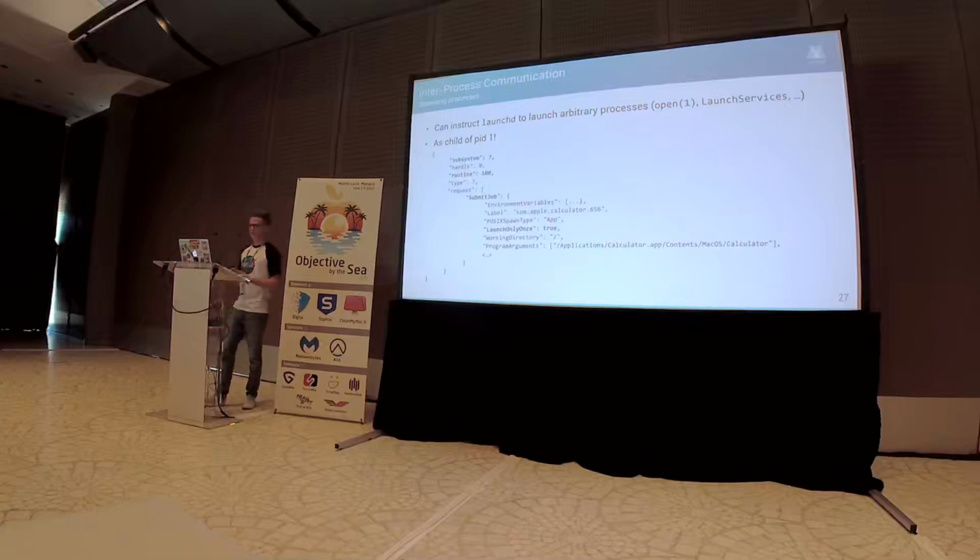This is what the XPC message for this looks like in a JSON-like form. You have a similar structure with different routine and subsystem values, and you have an additional dictionary where you pass the parameters for your launch struct. The parameters there are, I think, exactly the same as in the launch agent definition. You just have to add the launch-only-once key, and then launchd will happily start your program with the supplied arguments. And if you don't monitor these calls, your analysis system will miss this invocation, so it will be evaded by the malware.